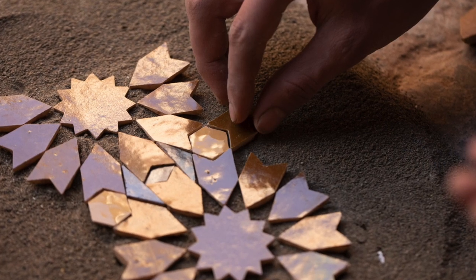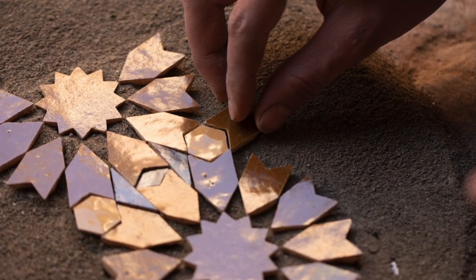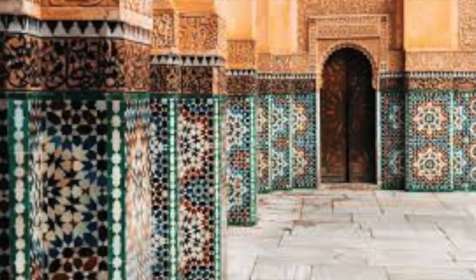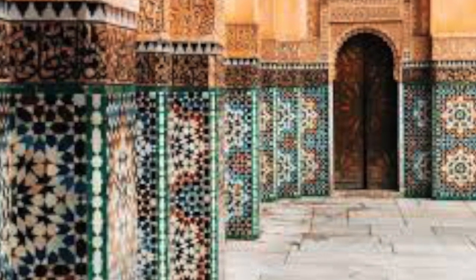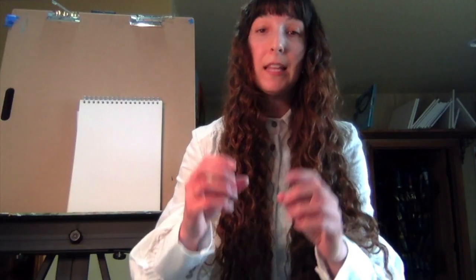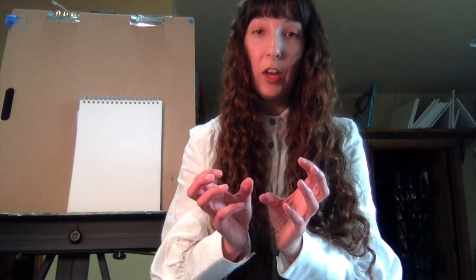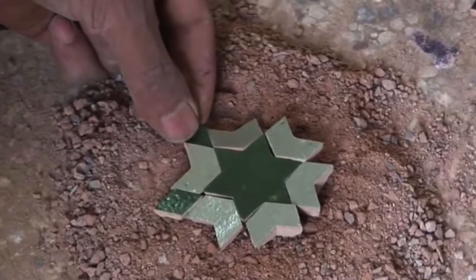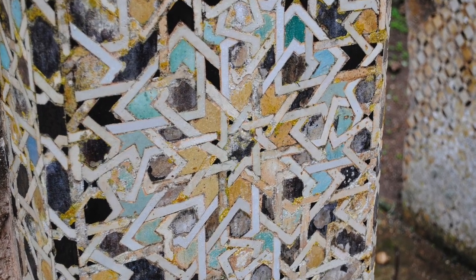All of this inspiration we're seeing in front of us is zellige. So what is zellige? It's a tile that is baked and has a glaze on it, so that's where the color comes from. Then you trace around the shape that you want and chisel it out with a really sharp blade, and you end up making all these shapes that go into each other like a pattern, and that pattern is called a mosaic. As you're seeing all these pictures, this is all zellige tile that is created into a mosaic.